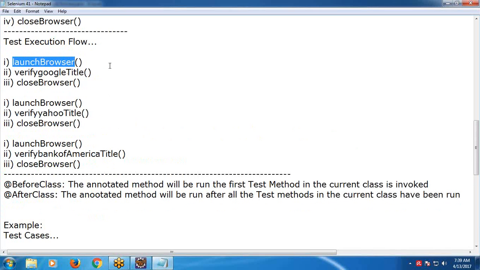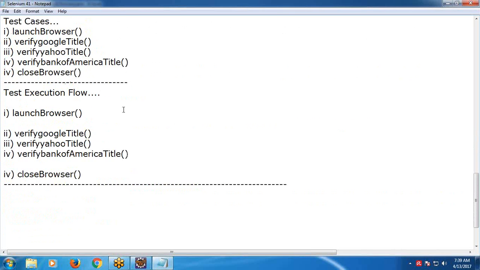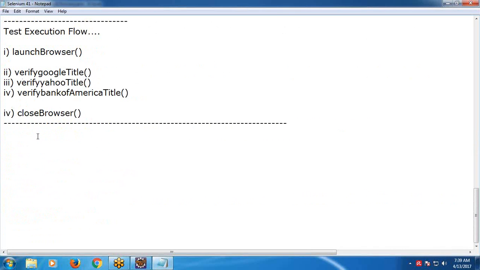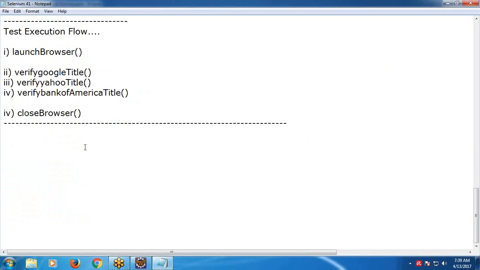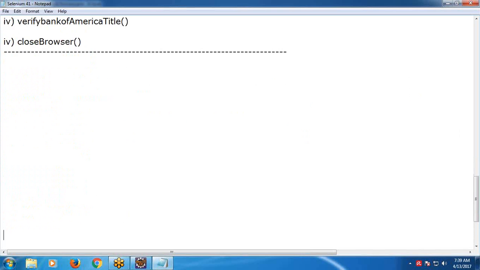We can't say these are test cases. But we use test annotation for execution. But these are not real test cases. That is the difference. After the example, you can get more clarity. Now, continue last step, Pavani.